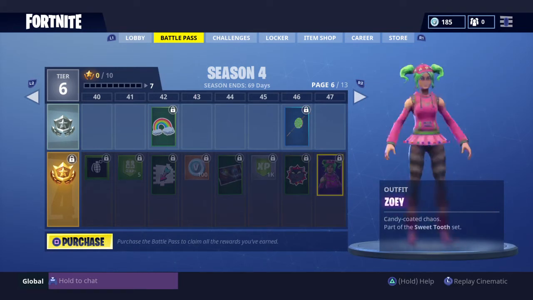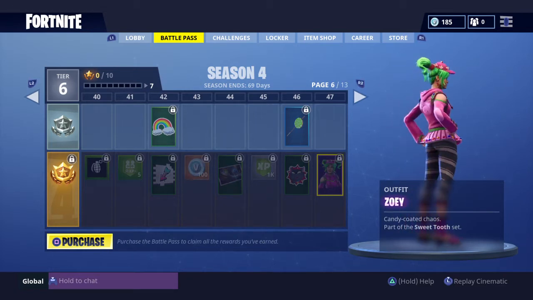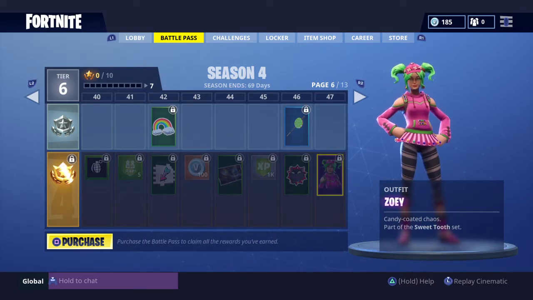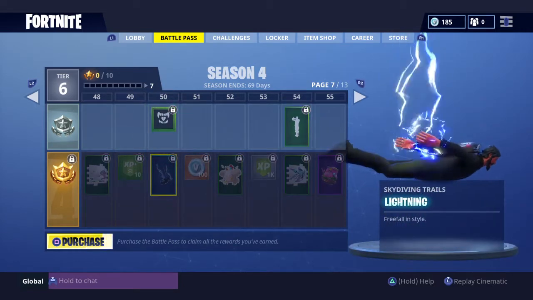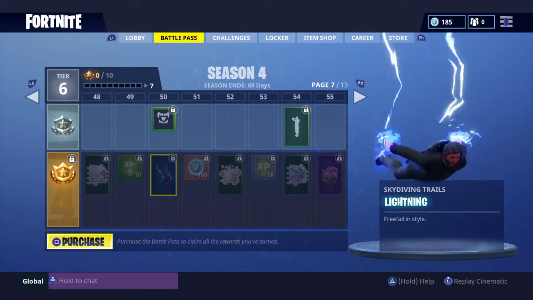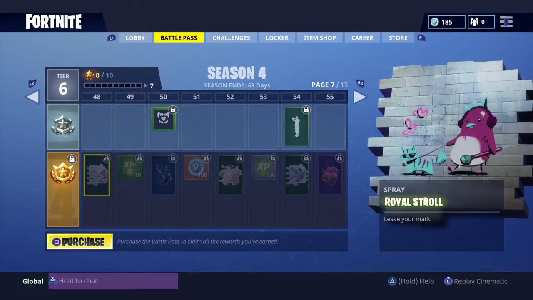Lollipoppers. Ooh. A candy girl, I guess. It looks like Penelope from Wreck-It Ralph. I'm pretty sure that's what the name was. Ooh. Was it Vanellope? One of those. Lightning. That's sick. I want that. Oh, I missed this. Royale Stroll. Cool.